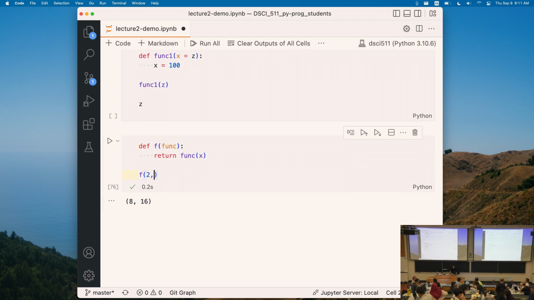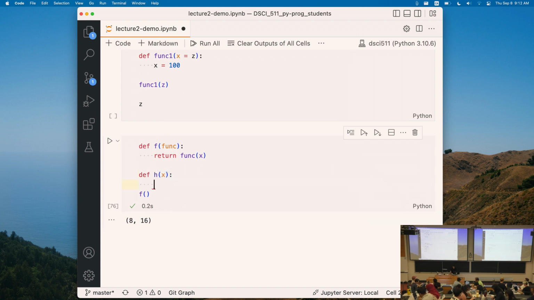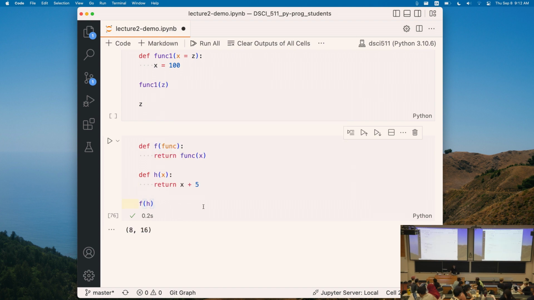So here I have to provide another function. Let's say h, where h of x is something like x plus 5, and return that. Now we're ready to call this function. How do I call that? F of h.